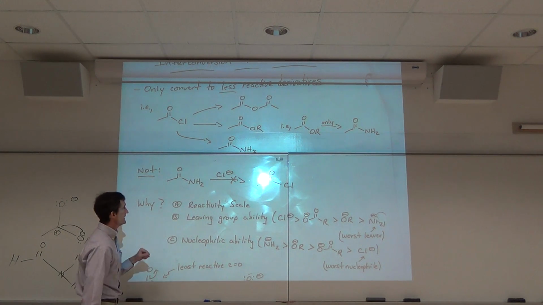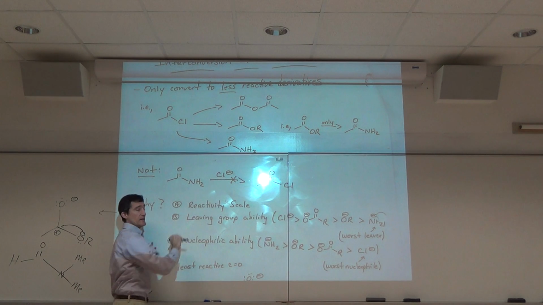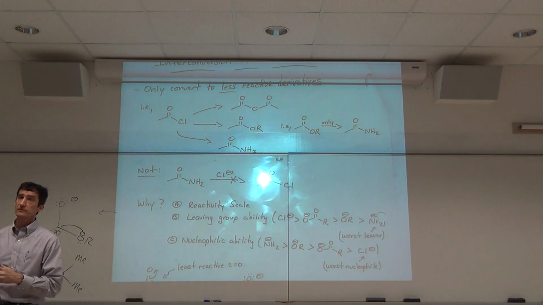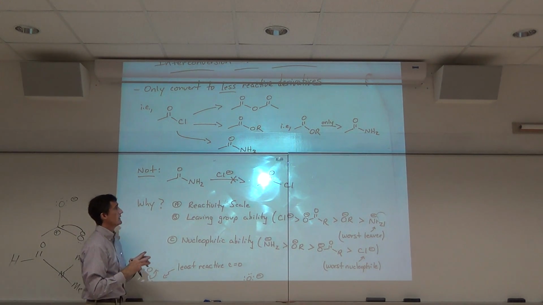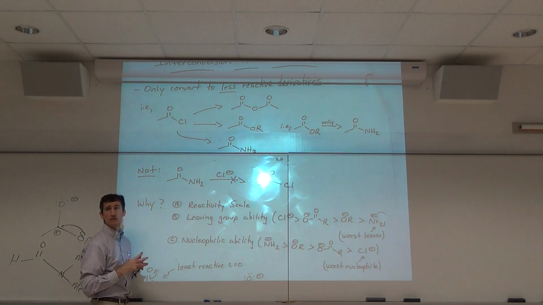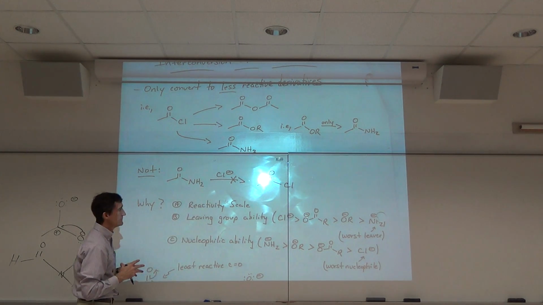Well, consider the reactivity scale. This is not that reactive. And chlorine, even though it's minus, is not a great nucleophile. Yes, we might have called it strong in organic 1, but it's the weakest of the strong. So you just don't have good reactivity there. Not a great electrophile, not a great nucleophile.